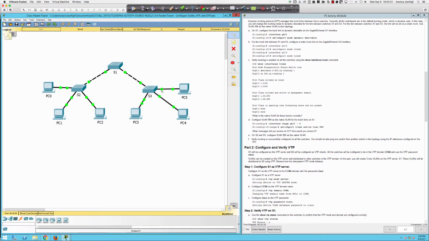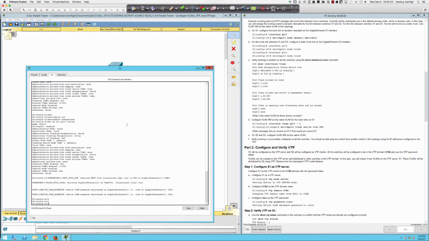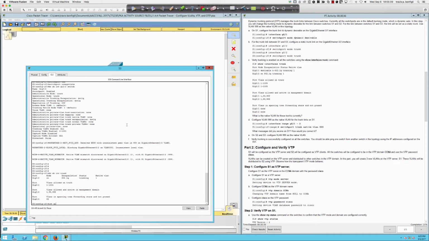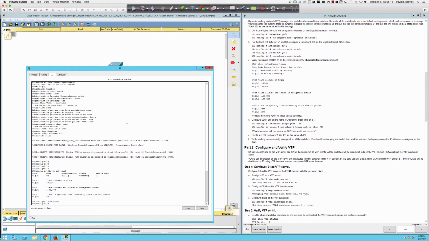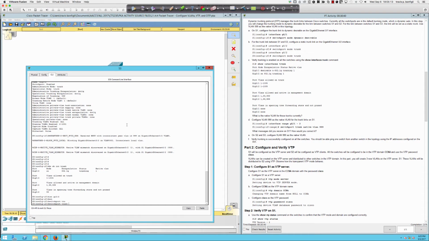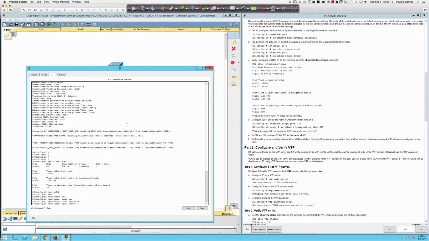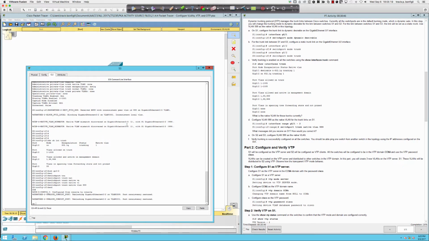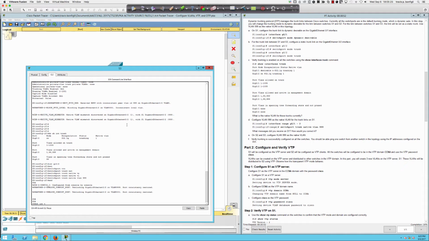Let's come over to switch 3 and go into do show interface trunk. Let's make sure we've got this right. Interface Gigabit Ethernet 0/2. And we're simply going to say switchport trunk native VLAN 999. And there's that spanning tree unblock, right? Because now it's consistent. And so we'll say show interface trunk.